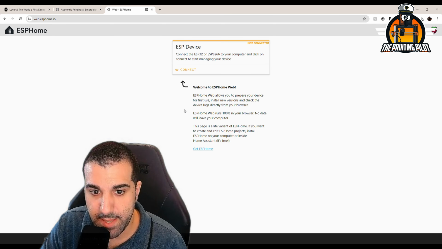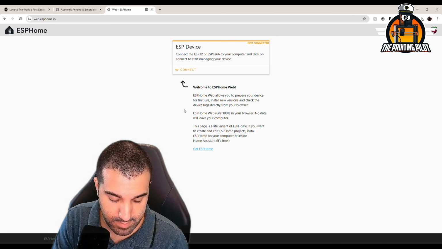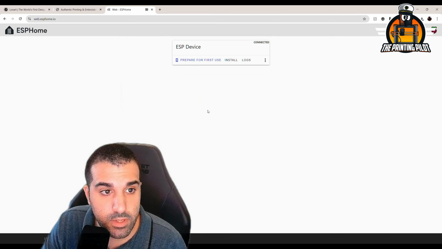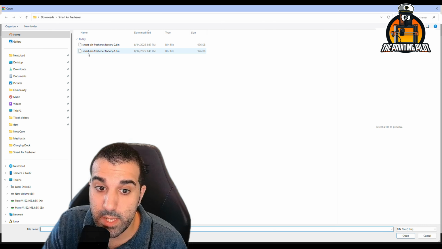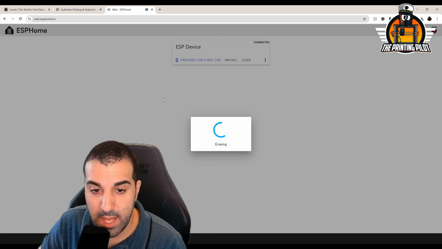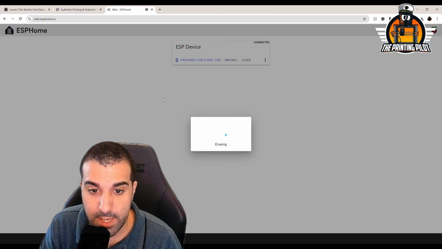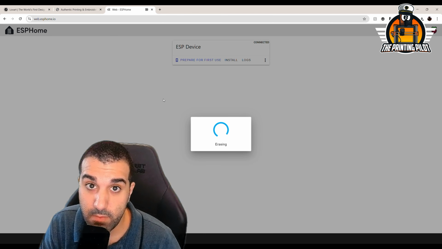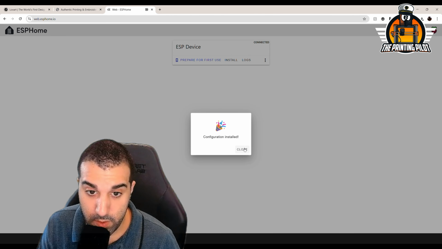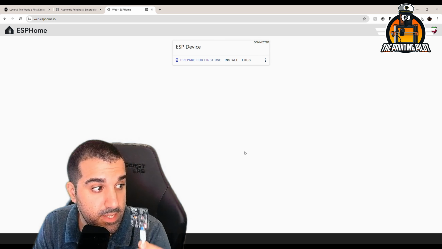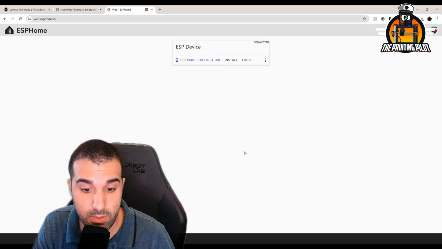PCB. So let's do that again. Press the boot button, connect the PCB to the computer, and release the boot button, and hopefully that will solve the problem. Yes, so now as you see, now it's working. It says erasing, and let's give it a few moments to install, and we'll be back after. And we're done. So we can press close, and basically the PCB is now working and installed.